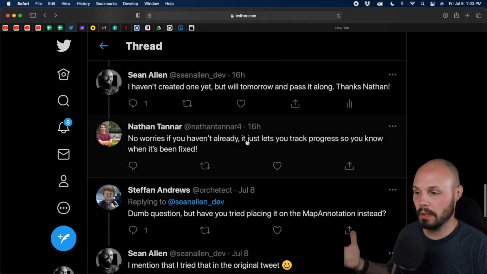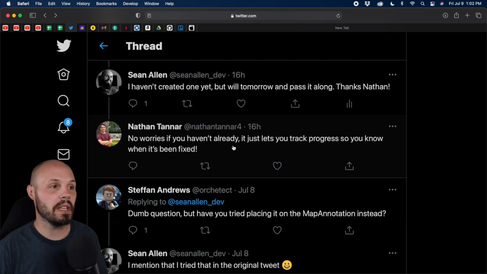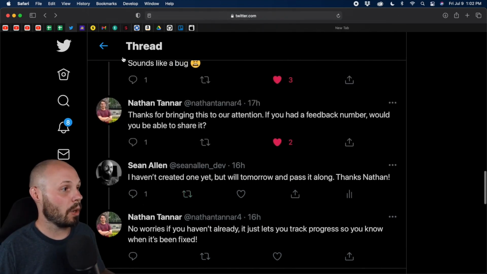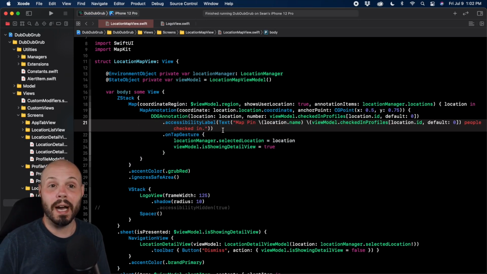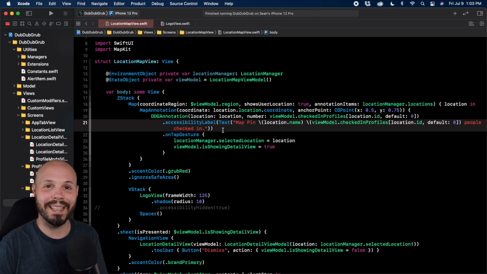He says, no worries. It'll let you track it when it gets fixed. So this sounds like it is a bug. So I'm assuming this code should work. But if you're watching this way in the future, maybe the bug is fixed. Maybe I'll be updating this in the iOS 15 update section that's coming in a couple months. Who knows? But this code should work. However, it is a bug. So our VoiceOver is just going to read map pin.